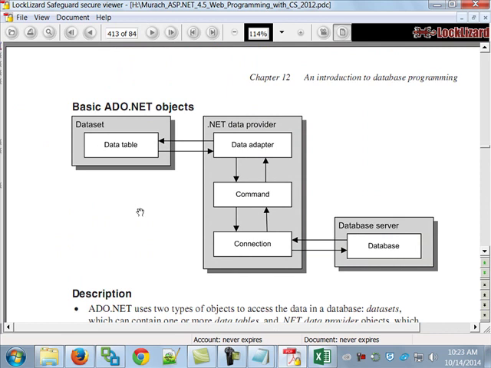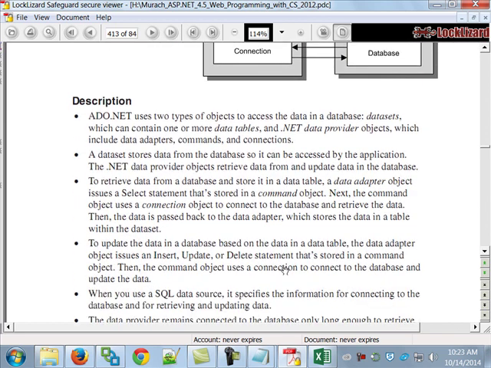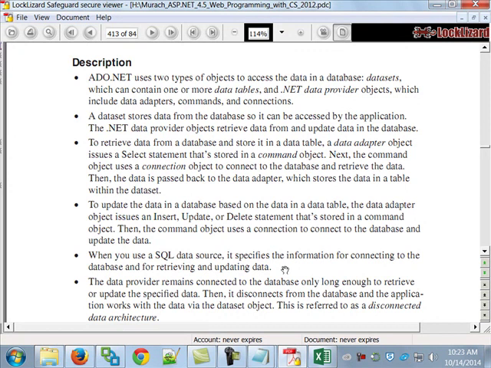So if you look on page 391 here, they're showing you what happens. So you request the data, basically a copy of all of the data gets copied over locally into your database. You use this data adapter and these commands to read information from and write information to the database. Then when you're done, you write it back again. Does that make sense? It's the same kind of thing that we did in MySQL, but now you're doing it, manipulating it programmatically. That's what's new. So again, if you look on the bottom of page 391, it's the same stuff I just mentioned to you. So if you do nothing else, read the last 10 or so pages from this chapter.